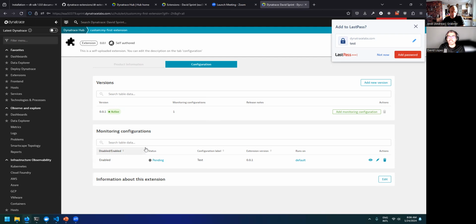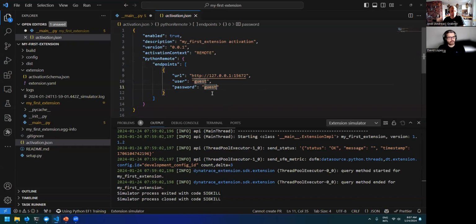So the ActiveGate already has my certificate that it trusts, so that it can run this extension. That's the only step that you need to do beforehand on the actual host: have this certificate there. Dynatrace-developed extensions are signed by a Dynatrace trusted certificate, but for custom extensions, you have to provide a certificate to sign the extension. So it's going to run like any other extension. It's going to run on the Python data source and keep providing that metric that we saw before. Yeah, so that's pretty much it, how we create a first extension.